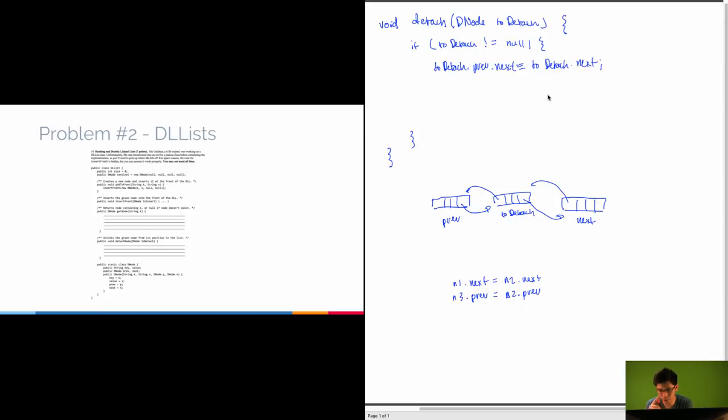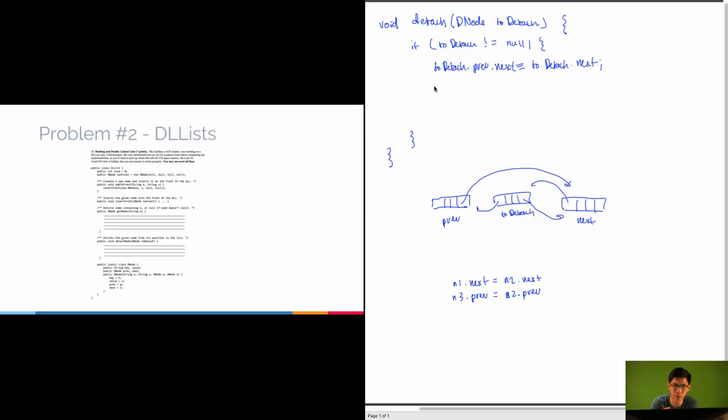Then in the next condition, right? After we've done this, the next thing that we want to do now is we want to change the next pointer back to prev. Well, what's interesting is that in this case, your toDetach.next could be null, right? And so therefore, if it's null, there's no way we can call null.prev.